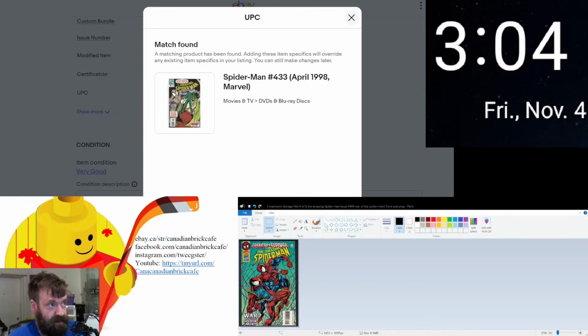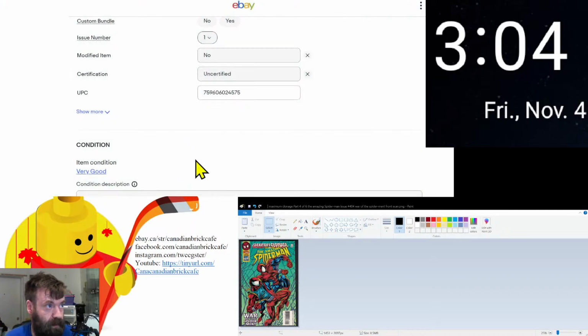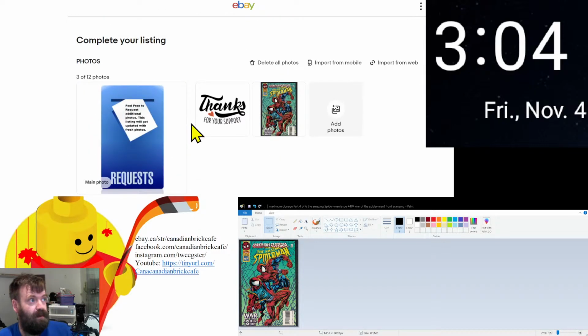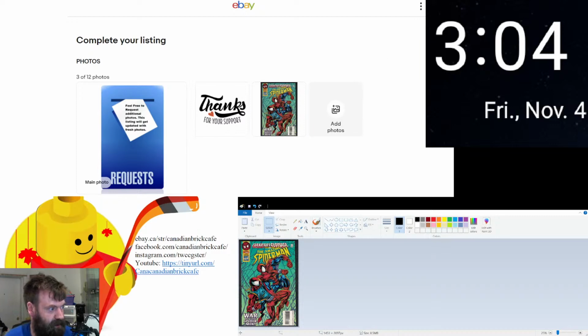So we're going to hit don't use. We're going to leave that UPC there because that is the UPC for this comic. Why they're mismatched on eBay, I do not know. That's something for the eBay team to worry about, not me, because I'm not going to use their information.